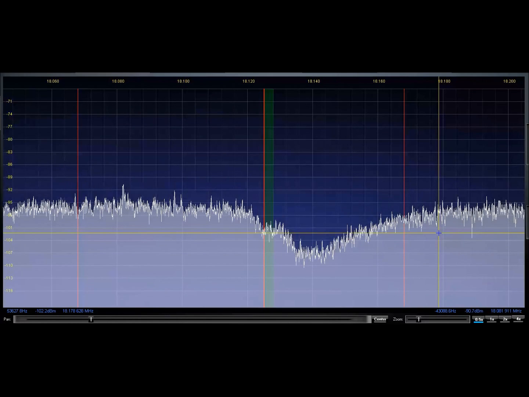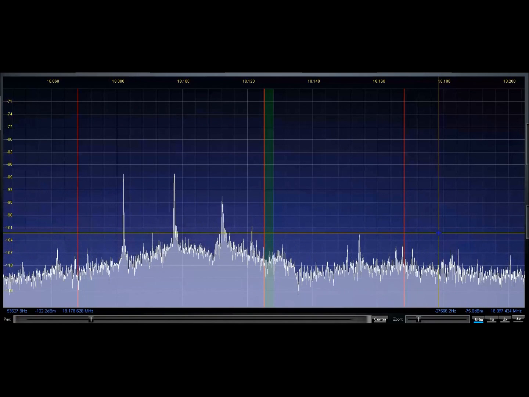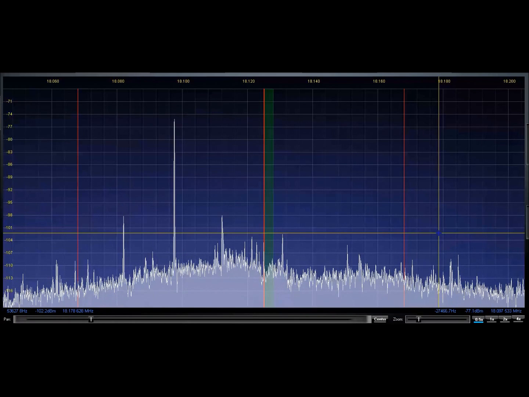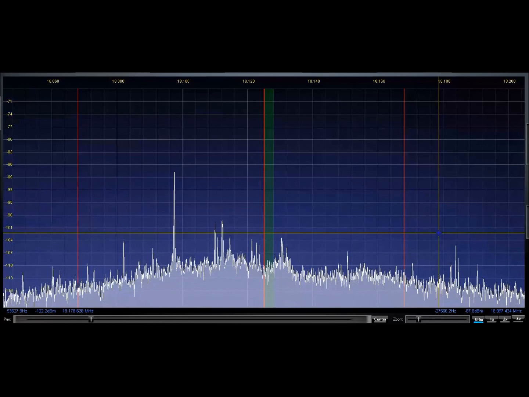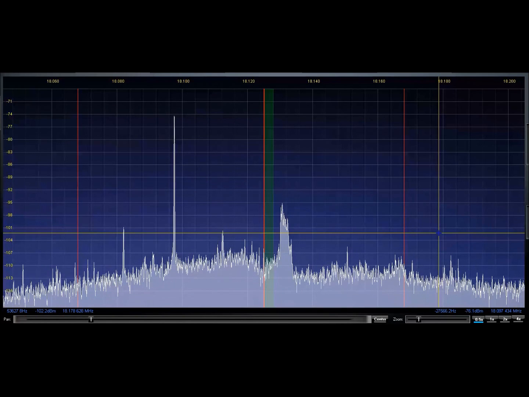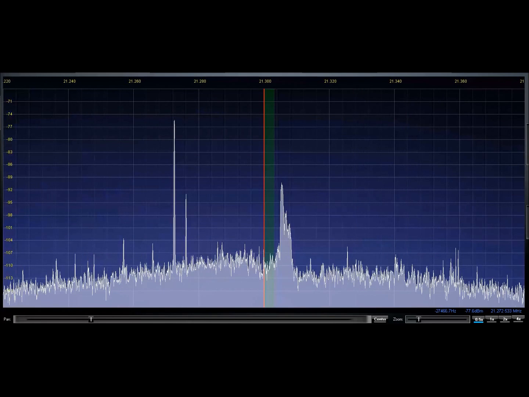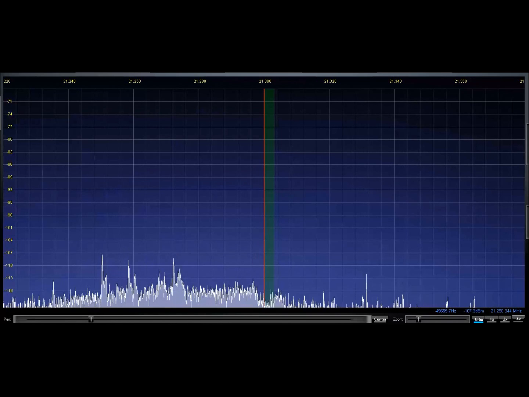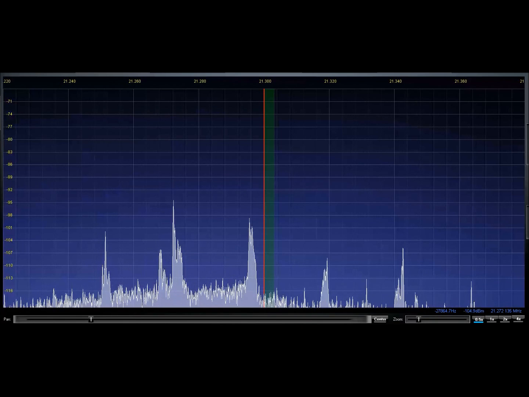And what I'm going to show here is how we demonstrate moving from one band to the other. I'm going to do this also by turning the noise up. We're going to move from the 17-meter band to the 15-meter band to show how fast you can accomplish this. So here we'll click on the 15-meter band. And as you can see, the noise floor went way down because it's not tuned. And we'll just go to the high-frequency switch here and listen for the noise. There you go. That's how fast we retuned to the 15-meter band.